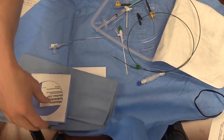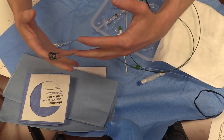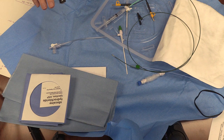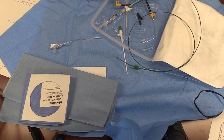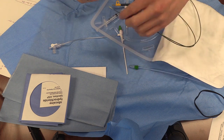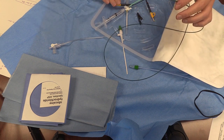For the blind float, you're going to actually know you're in the right place by applying high energy to the pacemaker itself, and then that tells you by actually capturing the patient electrically and mechanically that you're in the right place. You're putting a relatively high amperage down the pacemaker wire, floating, and hoping that changes on EKG and mechanical capture will tell you you're in the right spot. If you're going to use an EKG float, you have to do a whole different setup attaching these leads to a 12-lead EKG, which is its own set of annoyances.